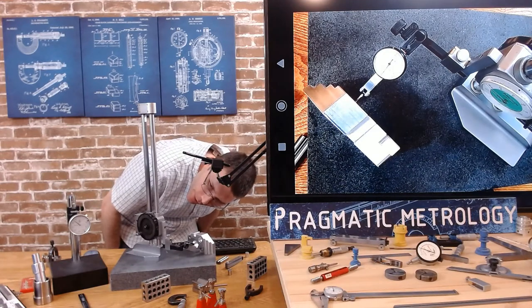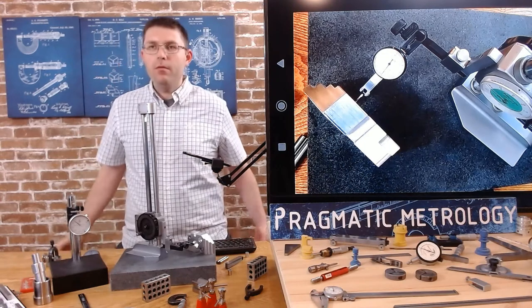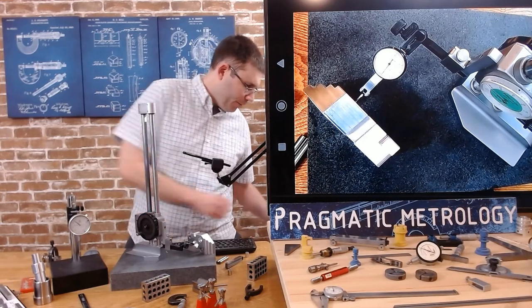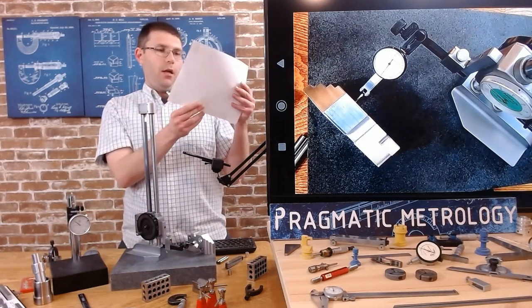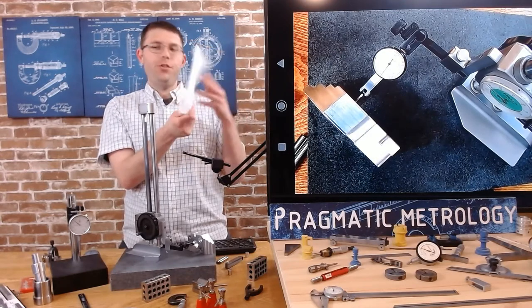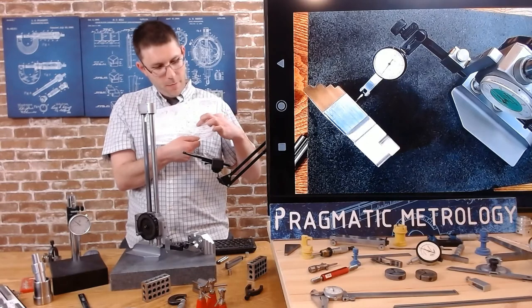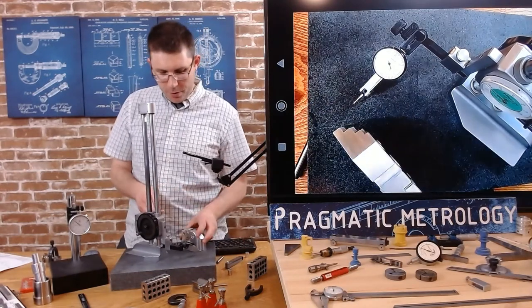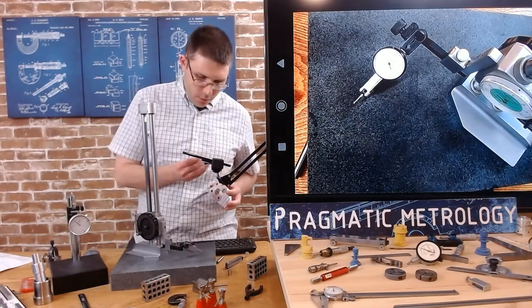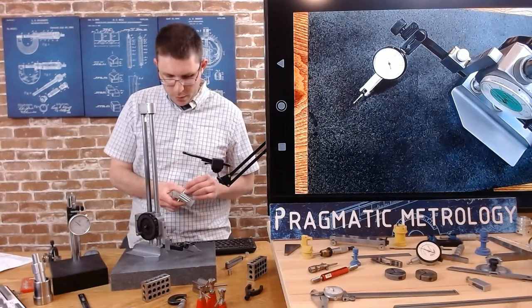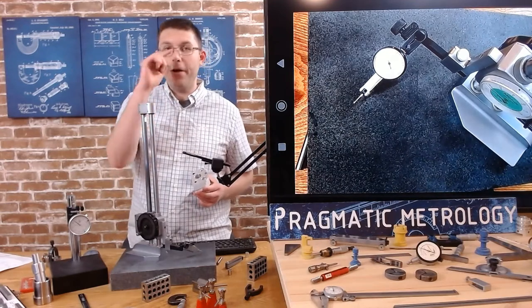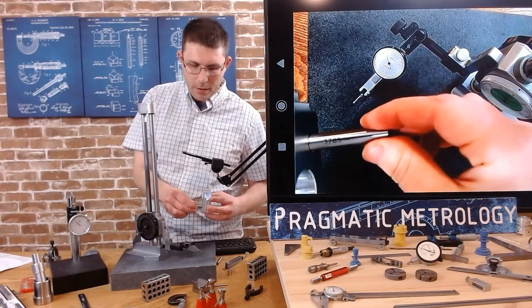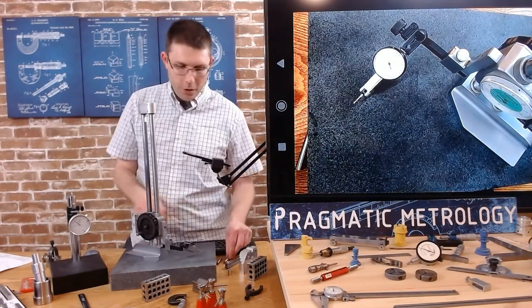So I'm going to set it there. And now with my pressure, adjust to read zero, take my reading. 0.309 is what it looks like. And, well, how big's the hole, right? We're interested in the center point. If you check out the print for PM02, the angled block, we should be about half an inch to the center point to the bottom of the hole. So, how big's the hole? Let's use our gauge pin, figure out how big our hole is. So the largest pin, I already grabbed the largest pin from the set. The largest pin that would go in is a 0.3875.